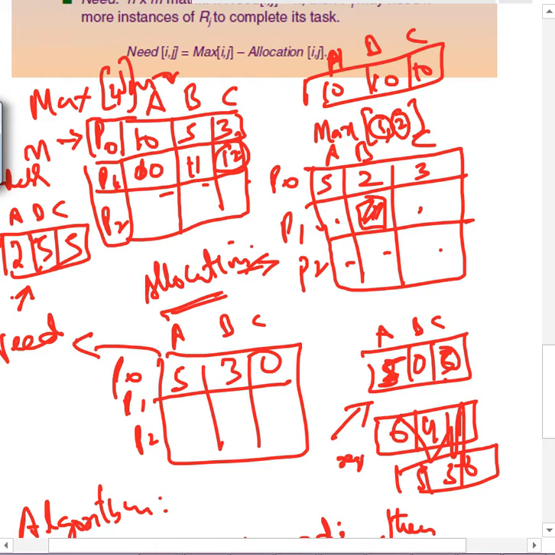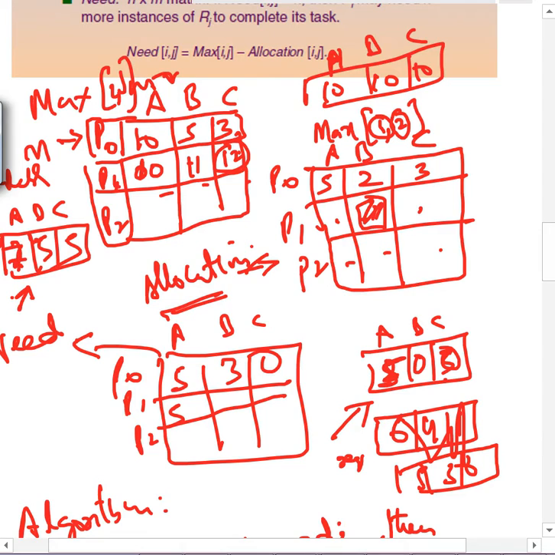But that doesn't mean the end of the world, because some process which is holding the A's may finish and release those A's, and then the available count will show that I can have them. Like P0 is holding 5 A's, maybe P1 is also holding 5 A's. If P1 finishes here, it will release them, so at that time my A count will be 7.